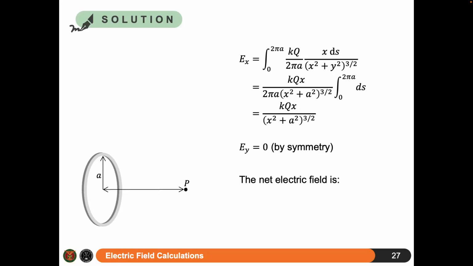Again, for y, we can use the symmetry argument. So, by symmetry, magka-cancel lang yung mga y component from here. Okay. So, yung y component nito is just this. Right? On the other side, meron ka ring dq doon. Magka-cancel lang yung y component nila, kasi same magnitude, different opposite directions. So, the net electric field is just in i hat direction.